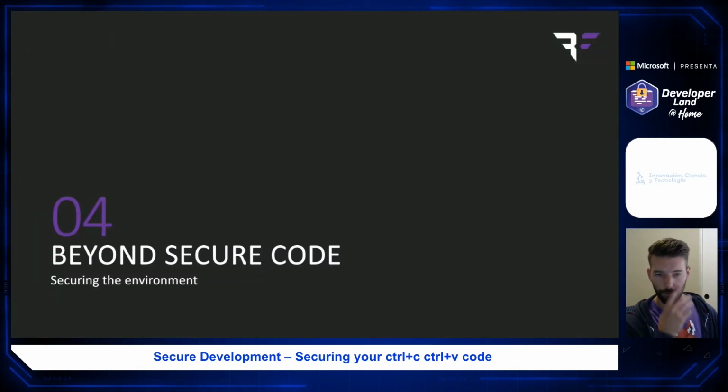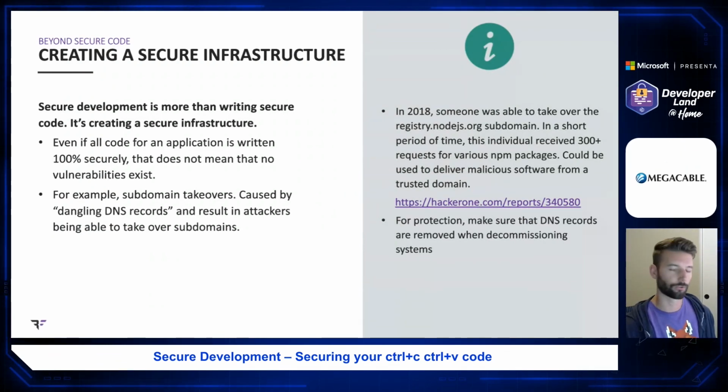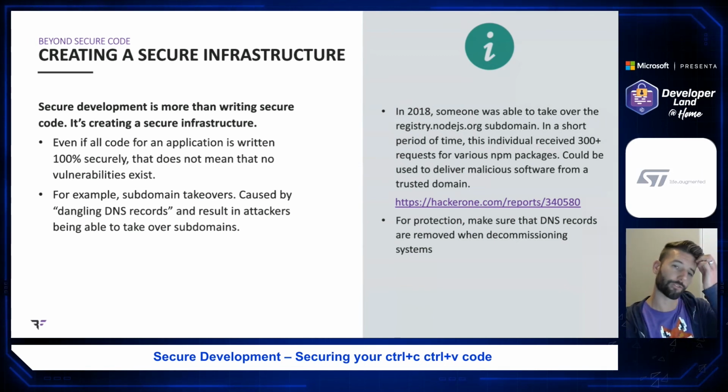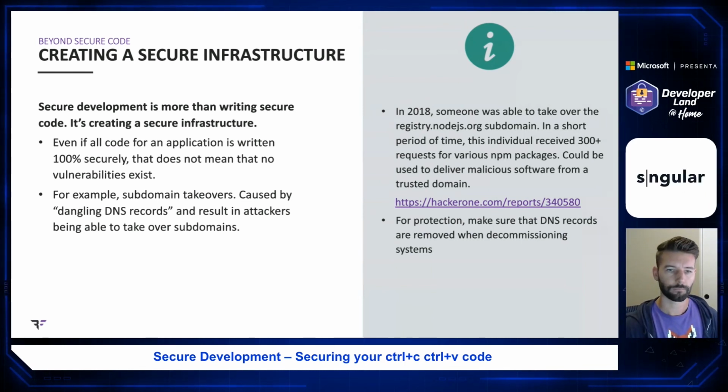So those are some secure coding practices. Now let's talk about other things you can do beyond writing secure code, because even if you write secure code, right, your application is written in 100% secure code. Now, I don't know if that's possible, but just for the sake of argument, let's say that that's the case, right? There are still vulnerabilities that could occur. So for instance, let's talk about subdomain takeovers. One way in which subdomain takeovers happen is you fire up a server.